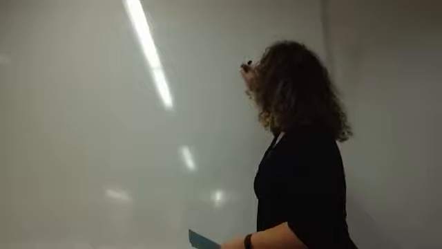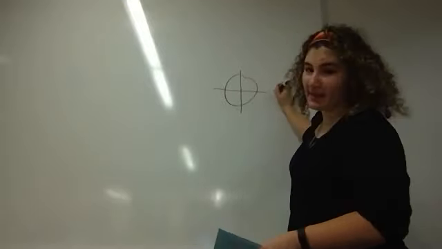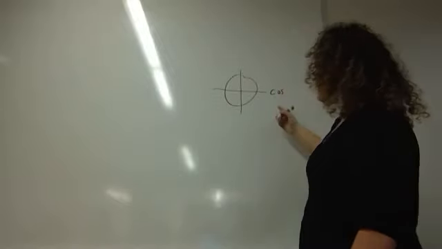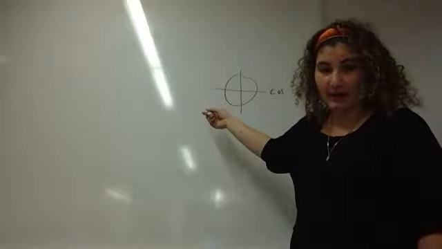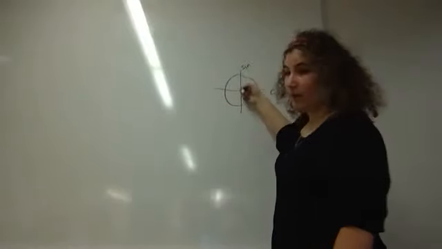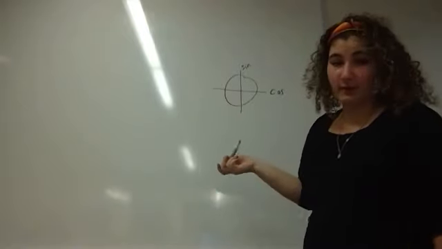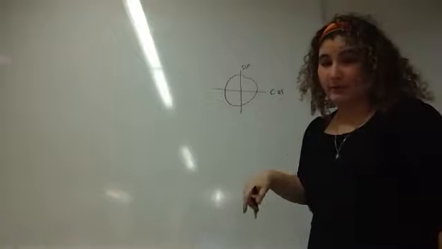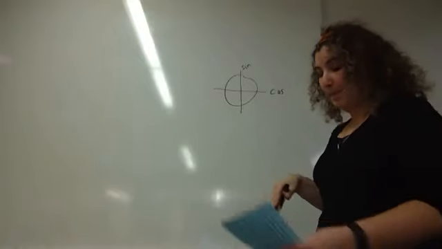But essentially, on the unit circle, you know that your x-axis has to do with cosine, right? Because cosine of 0 is 1, cosine of pi is going to be -1. Sine is going to deal with your y-axis. You're going to have sine of pi over 2 is 1, sine of 3 pi over 2 is -1. Those are like your go-to, make sure you know those by heart.